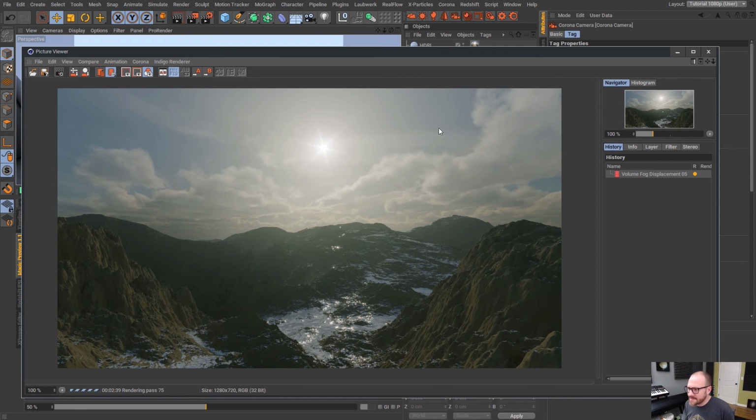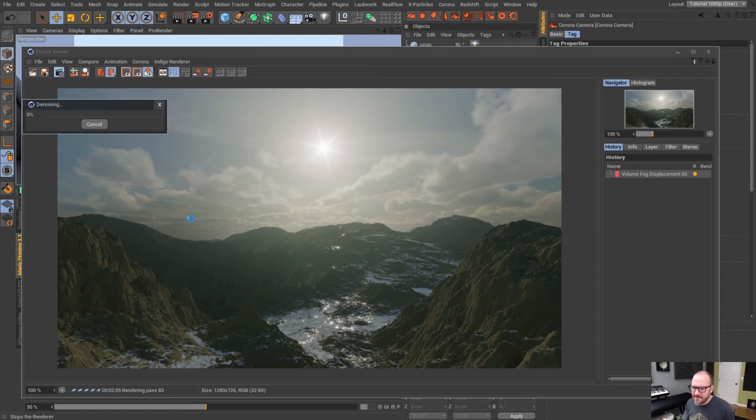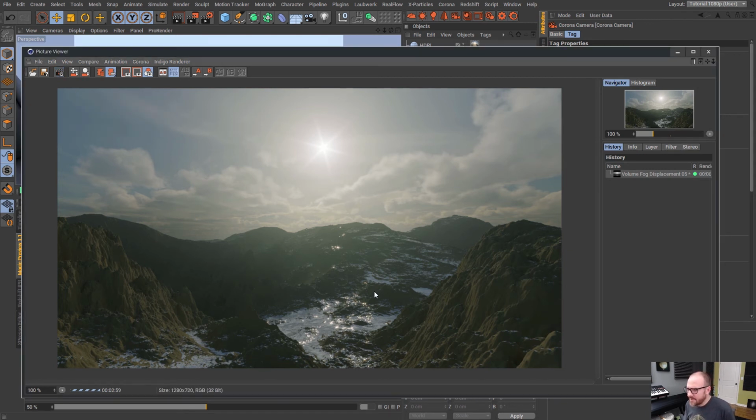Sorry, I could just play with this all day long. It's a ton of fun. Post-process. Let's add some sharpening and a little more bloom and glare. Let's increase that sun glint, because why not? And if I stop the render here now, it only went for about a little under 3 minutes, but with the denoising, we're getting a beautiful image.